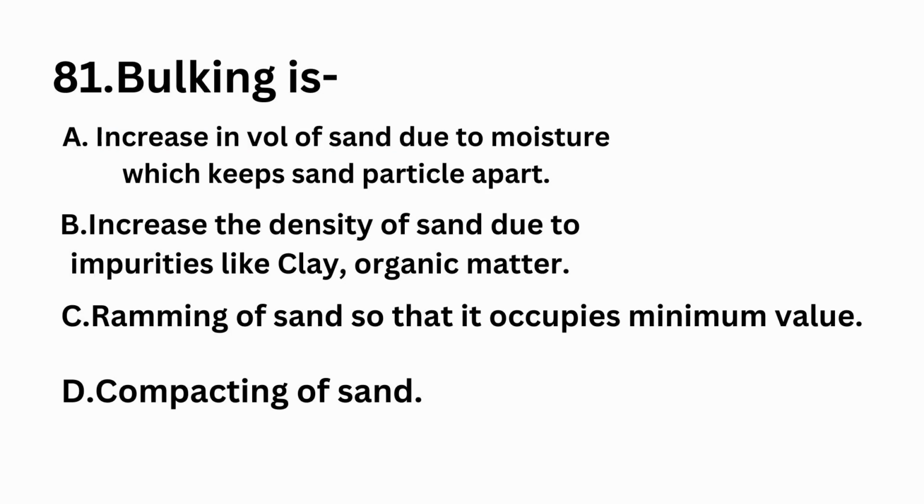81. Bulking is A. Increase in volume of sand due to moisture which keeps sand particles apart. B. Increase the density of sand due to impurities like clay, organic matter. C. Ramming of sand so that it occupies minimum volume. And D. Compacting of sand. Bulking of sand or fine aggregate is the phenomenon of increase in sand volume due to increase of moisture content. So, option A, increase in volume of sand due to moisture which keeps the sand particles apart, is correct.